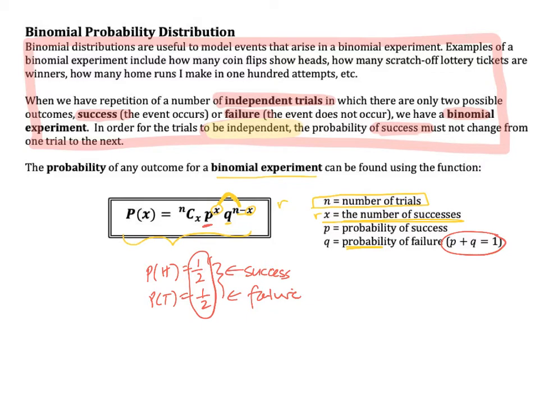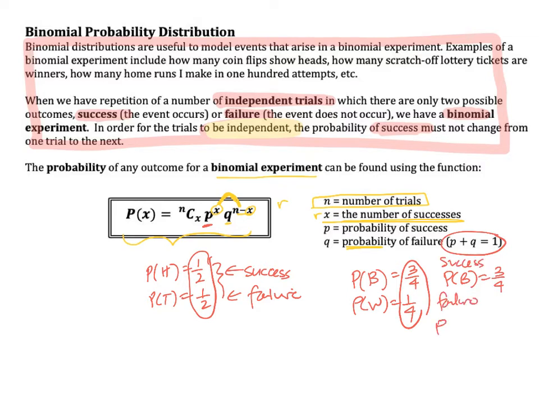So your success and failure need to add up to one whole. Before, when we were doing the probability of spinning a spinner and getting a blue or a white, I think it was, the probability of spinning and getting a blue was 3/4. Probability of spinning a white was 1/4. Notice these probabilities, right? We can say what's the probability of getting a blue? That's our success. Then the failure is not blue, and not blue is the same as getting a white. So your success and failure need to add up to give you 1 for your binomial experiment.